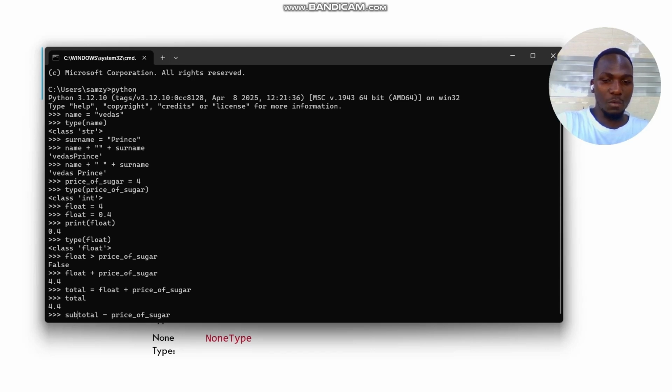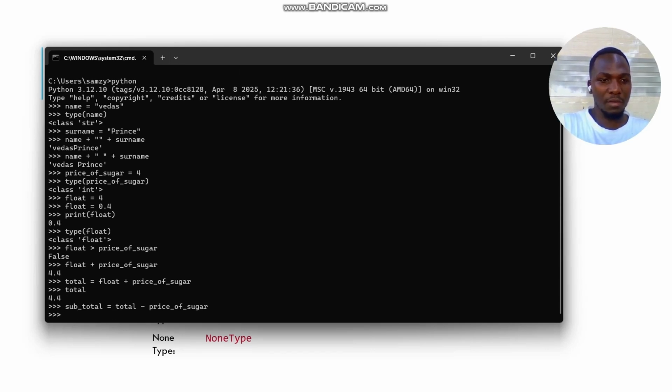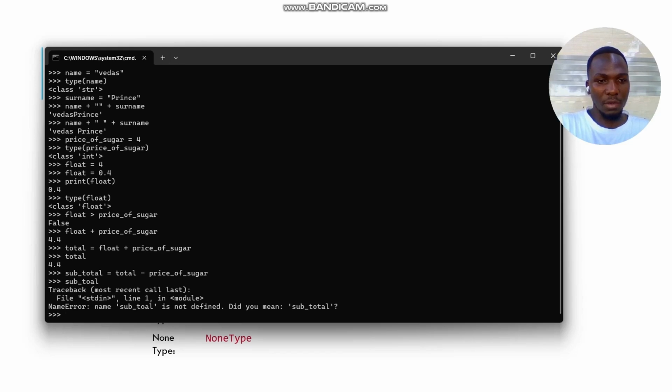Let's say subtotal, something like that. So if we check subtotal, like that, sorry, typo, it says name subtotal is not defined. Did you mean subtotal? Yes, actually I meant that because I mistyped the variable name.